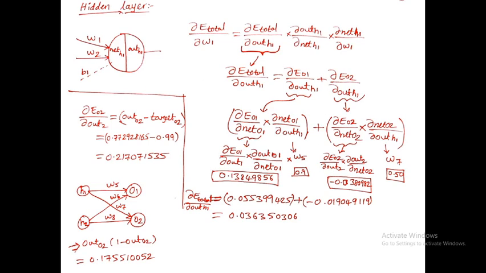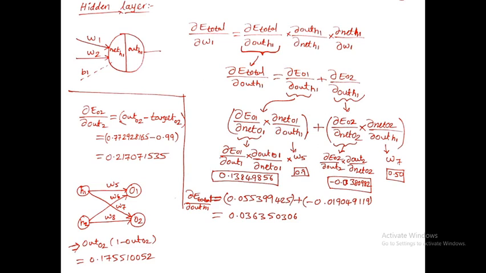Now in that term, what is the differentiation? Differentiation with respect to the output at H1. Remaining all are constant, the remaining two terms, that is bias B2 and output at H2, are constant. That's why those two terms will be 0. You have only one term, that is W7 into output at H1, right? When you differentiate that, you will get only W7. Dou net O2 by dou out H1 is equal to W7. The W7 value is already given in the first figure, that is 0.50.